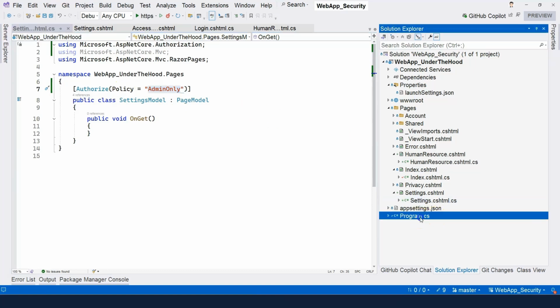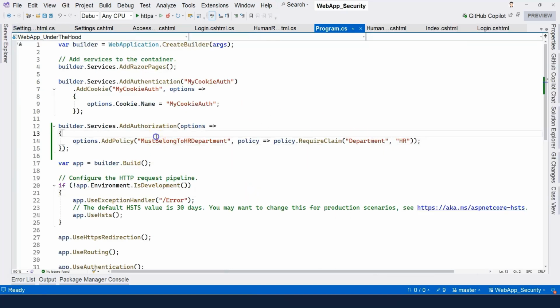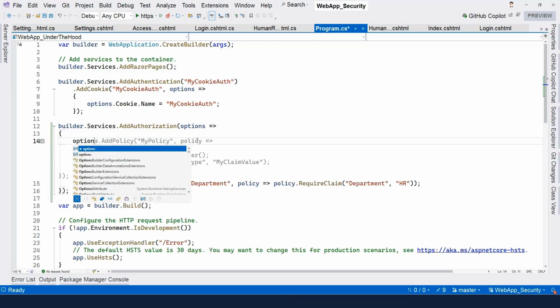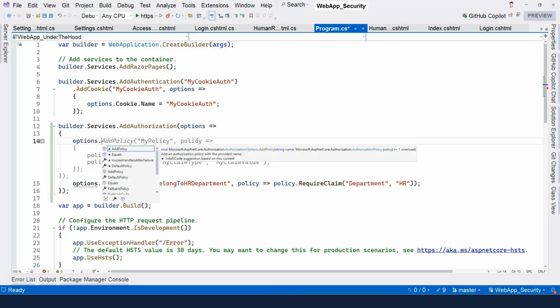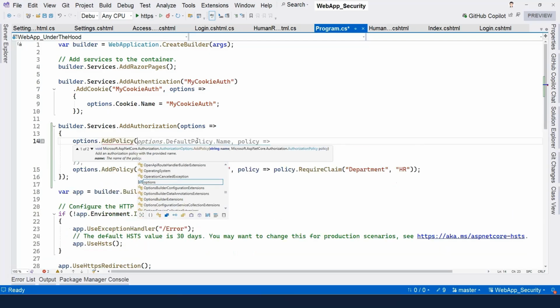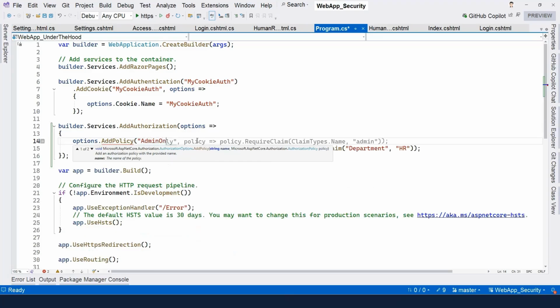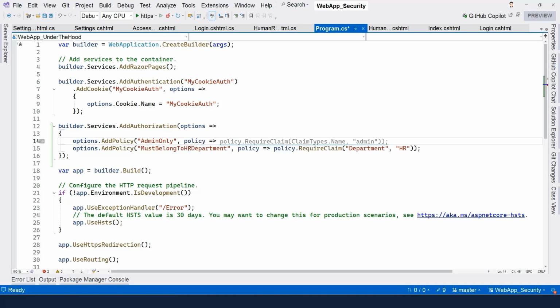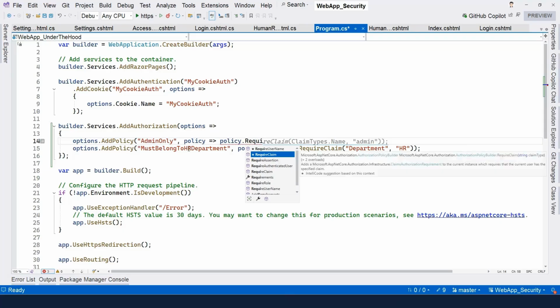Now let's go to Program.cs to try to create that policy. Now let's add the policy in here. It doesn't really matter if you add it before the existing policy or after the existing policy. It's just that the admin policy may come first in your mind at least, right? So options.AddPolicy, and we give it a name first. We're going to call it AdminOnly. So this is going to match the setting that you put over here, right? Because this is the name, the first parameter. And then we use a lambda expression to configure the actual policy here. And we're going to say policy.RequireClaim.